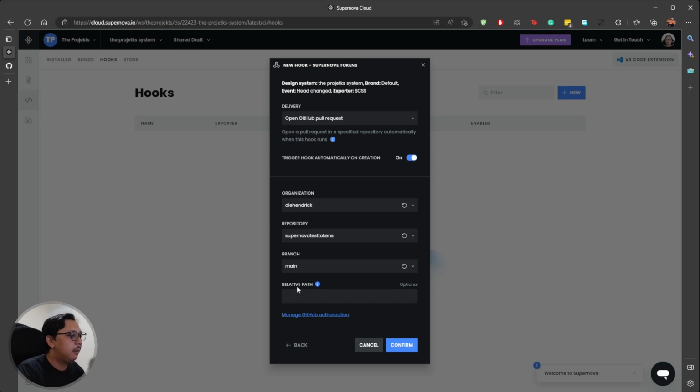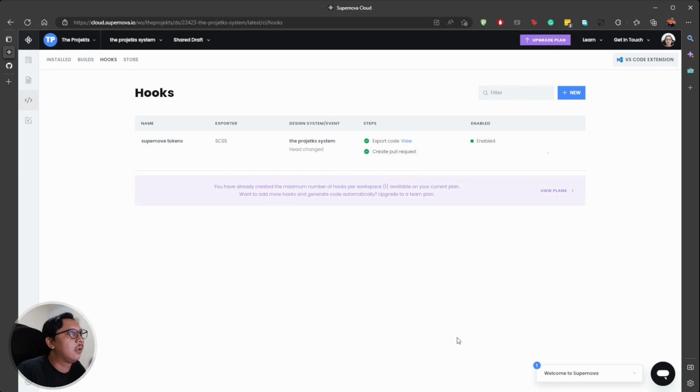For the folder path, this is optional, but I would like to add a token folder, and then confirm. Now the token is already created.